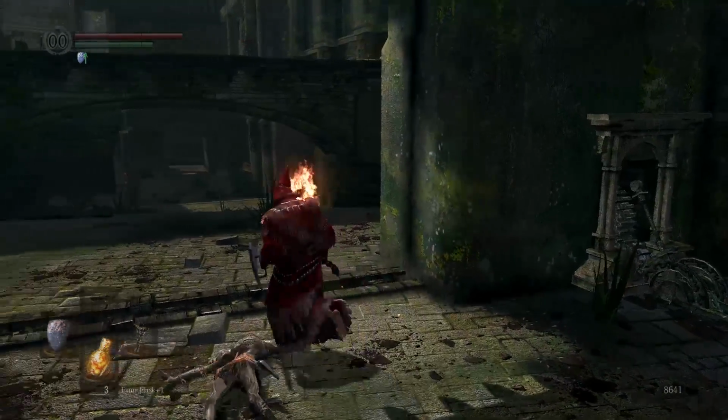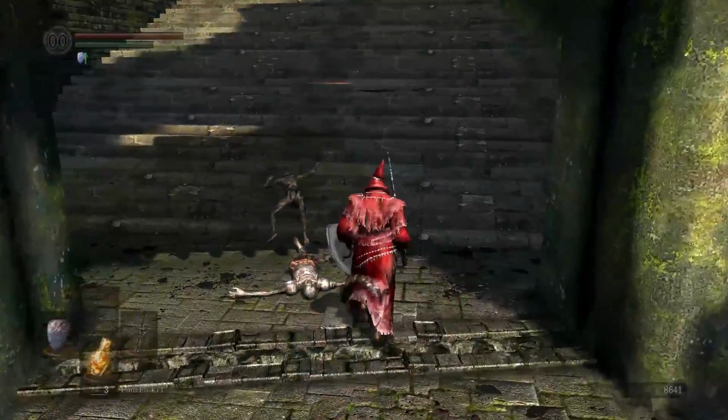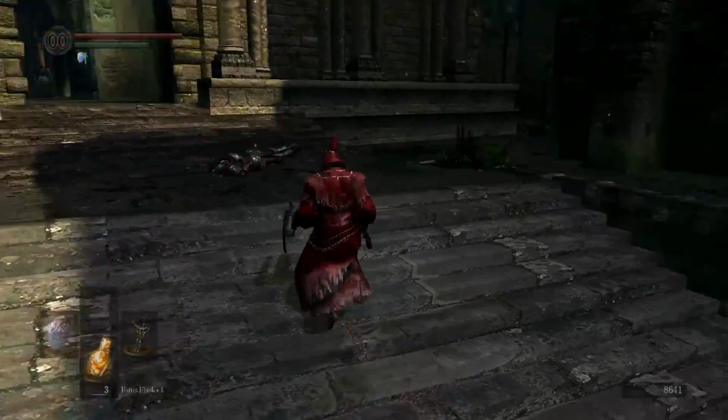open the door here, sorry. And this will make a shortcut, so that'll go back to Undead Burg. But we don't need to go there yet. So you got two options again. You always have options in this game.